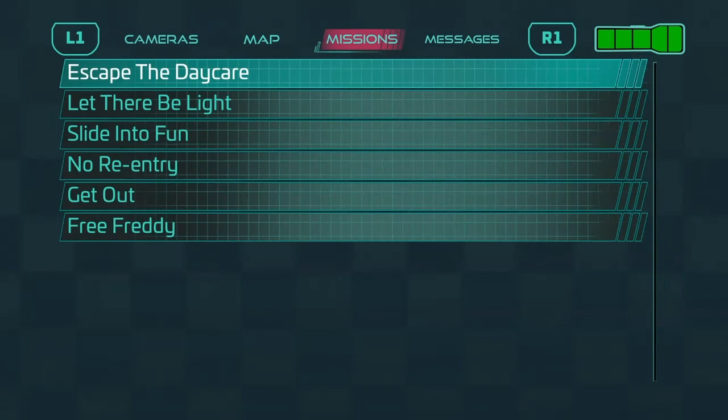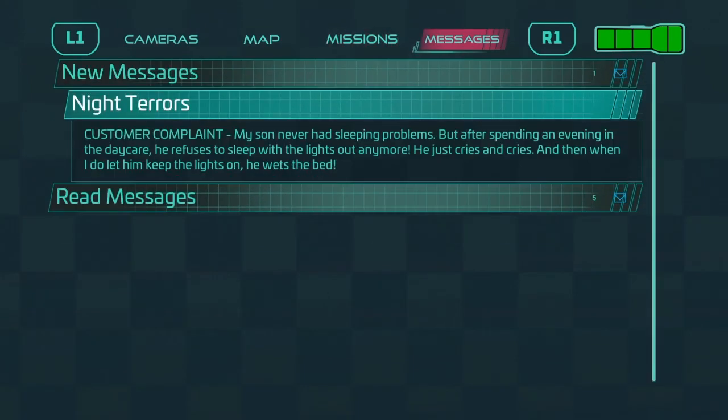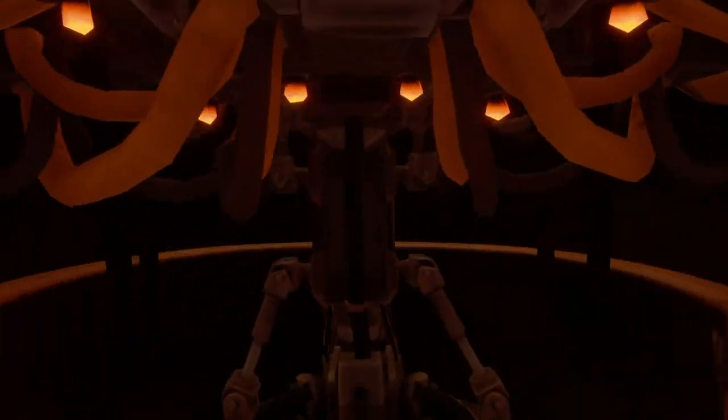My son never had any sleeping problems, but after spending an evening in the daycare, he refuses to sleep with the lights out anymore. He just cries and cries. And then when I do let him keep the lights on, he wets the bed. Oh, sounds like a personal problem.